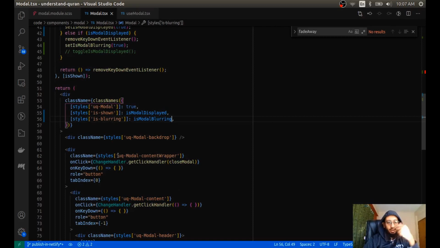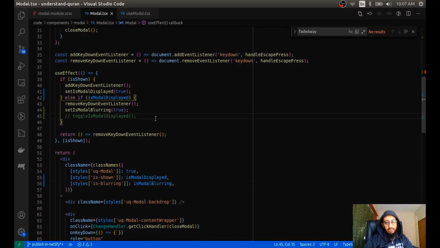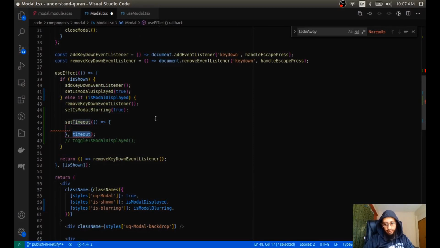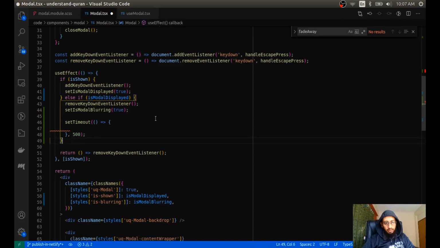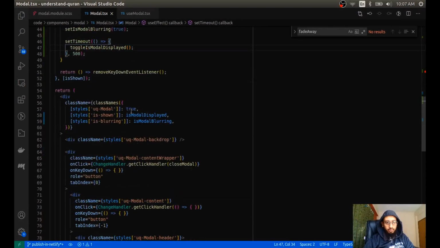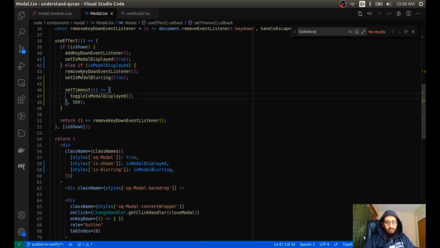it simply doesn't work. So I suppose we can set a set timeout of 0.5 seconds, which is, excuse me, 500 milliseconds. And after 500 milliseconds we can just toggle this so that it's no longer shown. And then also, because it's a timeout, nobody knows what's gonna be the value, right?